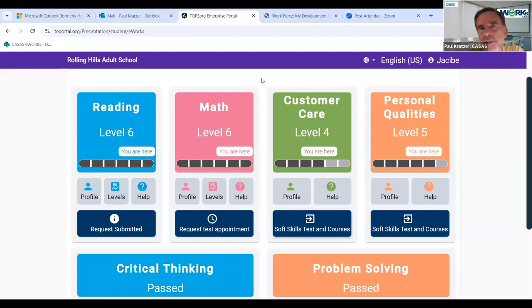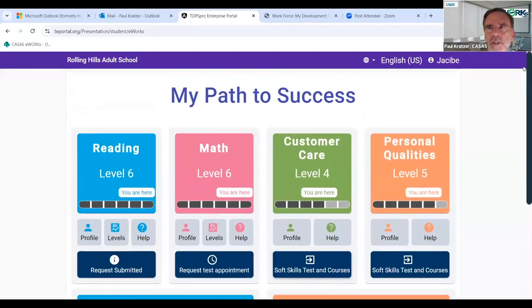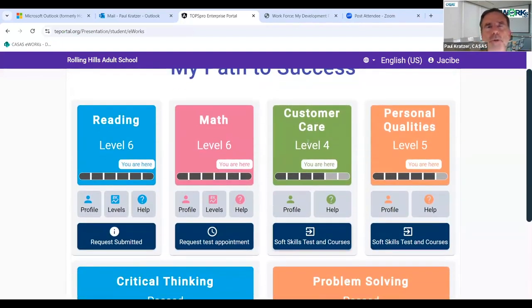Some schools start with the survey to find out what employers are looking for in terms of soft skills. And then they assess their students or provide instruction to their students based on what they find from employers. So this is basically what eWorks looks like in terms of how it dovetails with the teacher portal, the student portal, and so on.